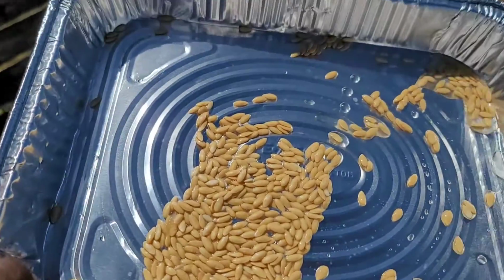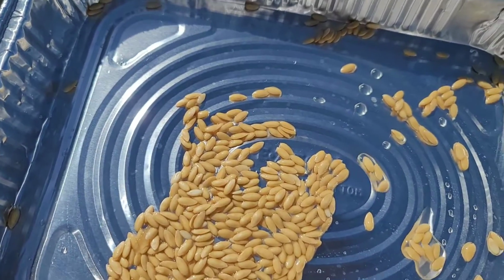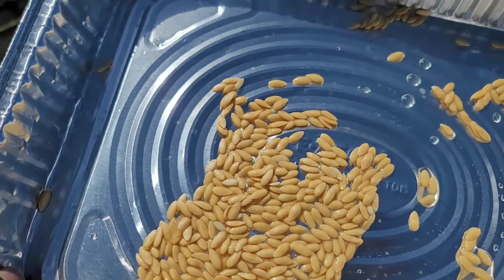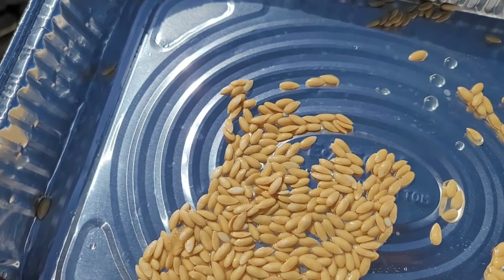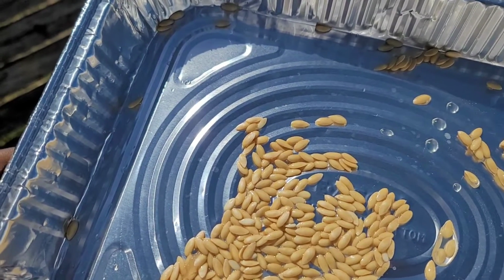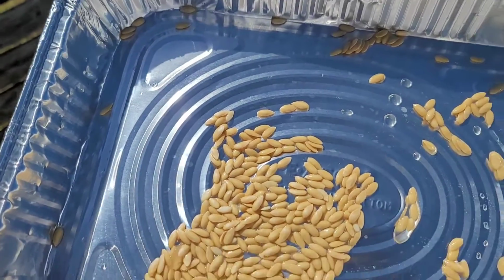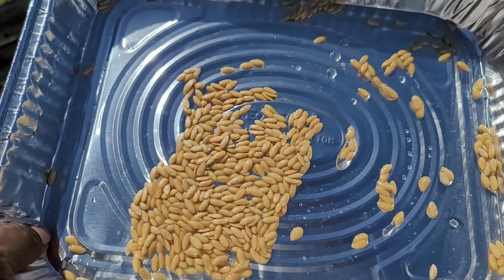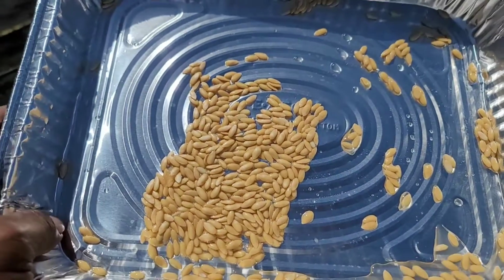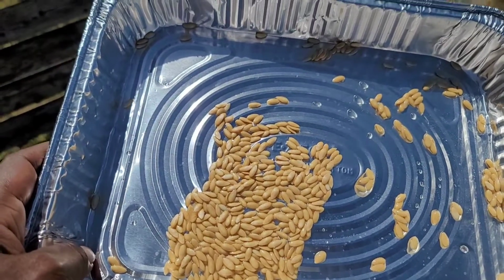So this cantaloupe, this is our second round of cantaloupes growing locally. This cantaloupe that we grew was all from our seed we collected last year. So all the cantaloupes growing now has been seeds harvested, no, the year before, because last year we had a lot of rain and it drowned out our cantaloupes. So this was the year before, and now we have a second round of cantaloupe seeds. So we will dry these out, put these in the container, and next year we'll be planting these.